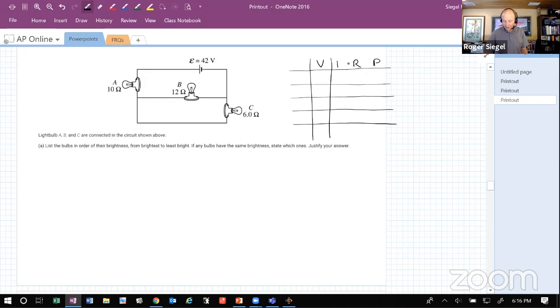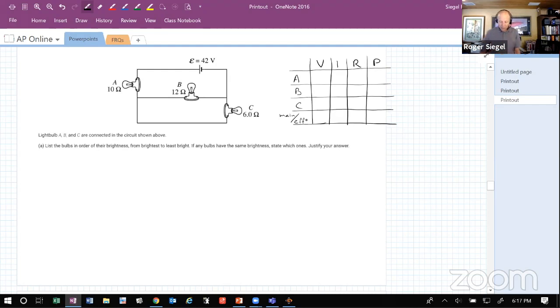So here we are. We're going to look at these different parts of the circuit. We have voltage, current, resistance, power, and they've been kind enough to label our resistors here. Down here at the bottom, you have to use your imagination, but this is either the main branch, sometimes we'll talk about the main branch, or the effective resistance if we're talking about the resistance. We'll see if that makes sense.